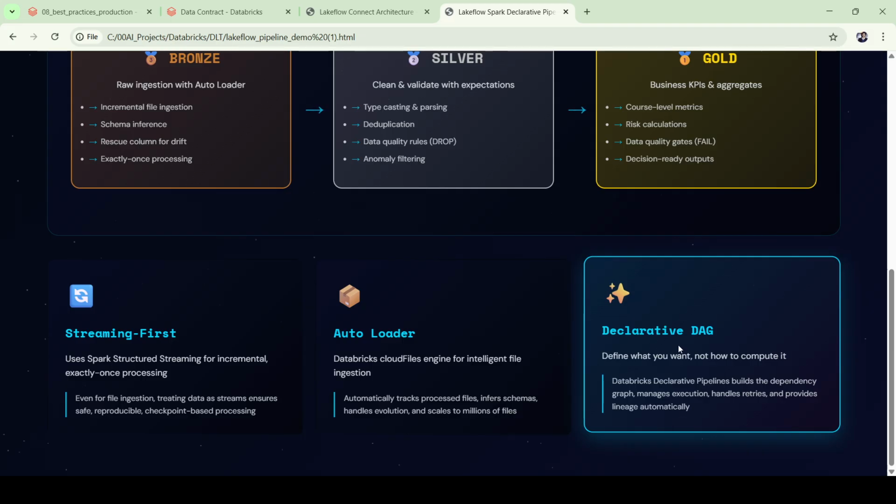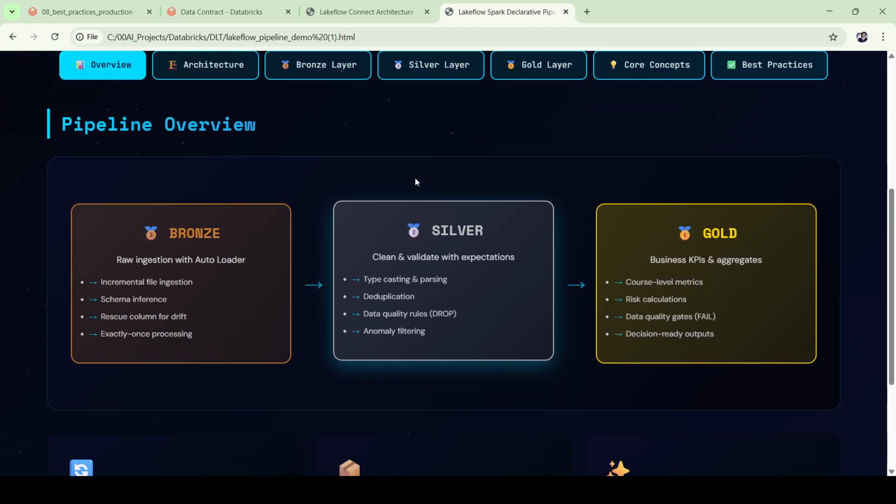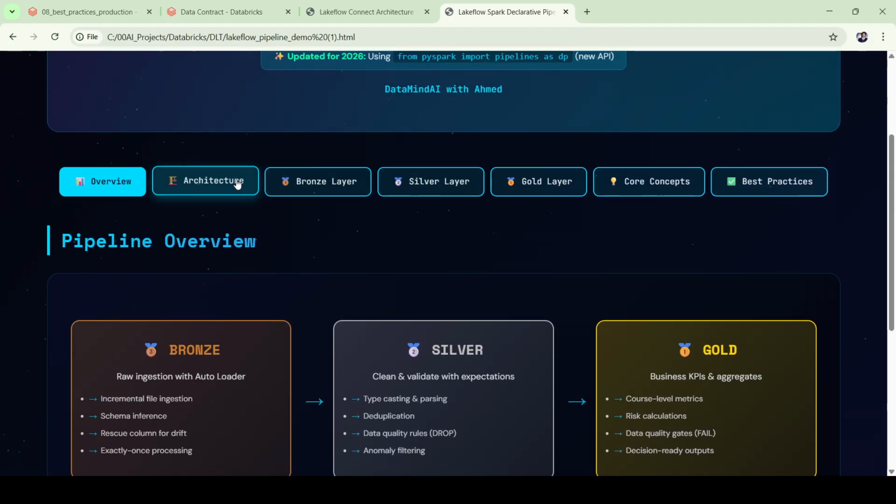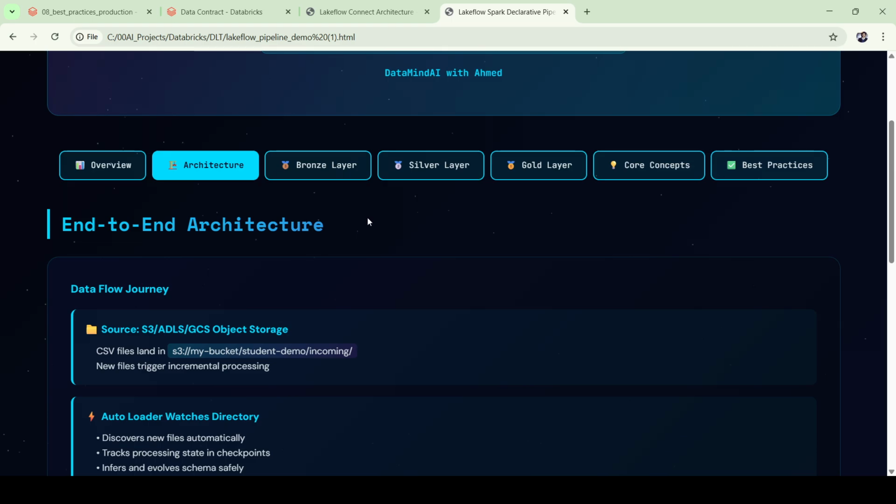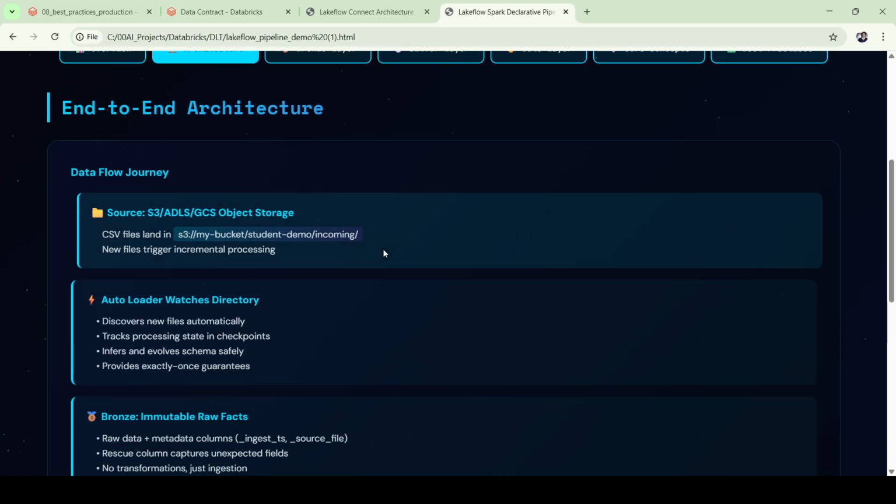Let us see what the architecture of Lakeflow is. Now, the end-to-end architecture: we start with the data flow journey. Data, for example, lands in AWS S3 as CSV files. When new files arrive, it triggers incremental processing.